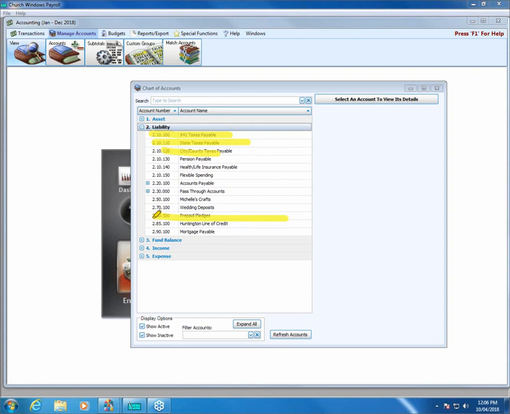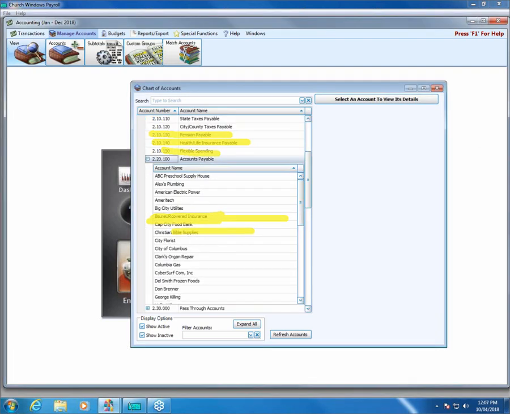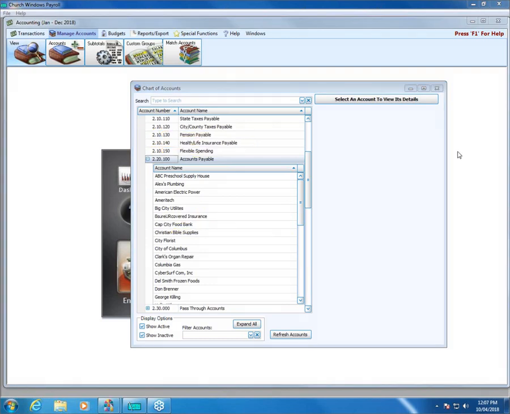Now, those aren't monies that are paid on, but they're certainly paid back to the church or moved into an account. Line of credit, mortgage payable, anything that's owed. If we click the plus sign next to accounts payable, we also see all of our vendor accounts too. All of those are classified in Church Windows as liabilities, okay?